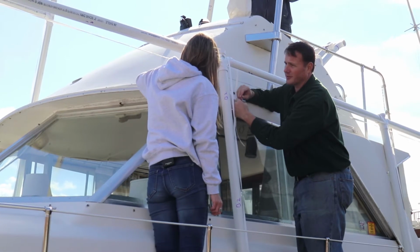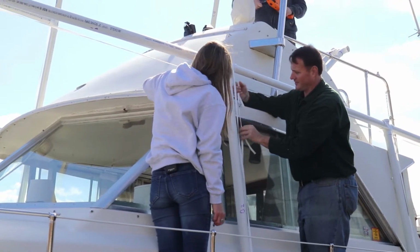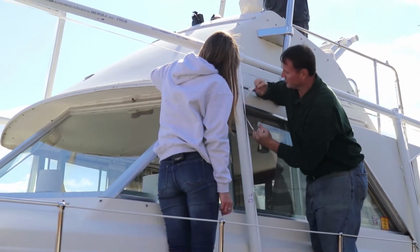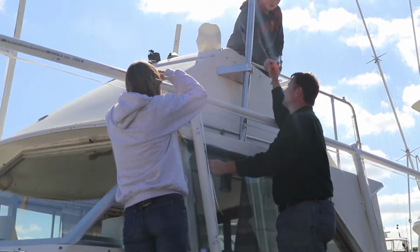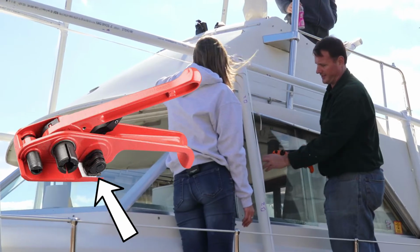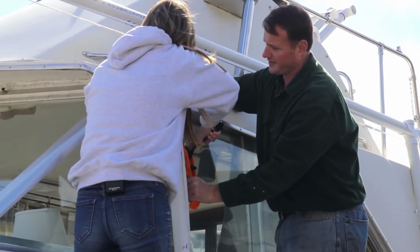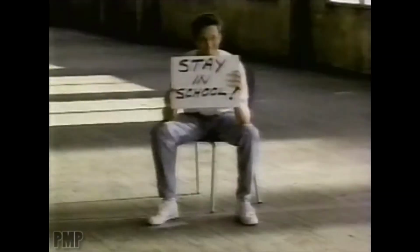I'm trying to think of how to, remember that nursery rhyme to tie shoes? How to tie your shoe, yeah. So then you pull the strapping tight, because you don't want this to chafe on the gel coat. Basically, it's a clamp. That's a cutter, and that's a ratchet. And now you know. Pretty neat, huh? Okay, now cue the music and that star thing.